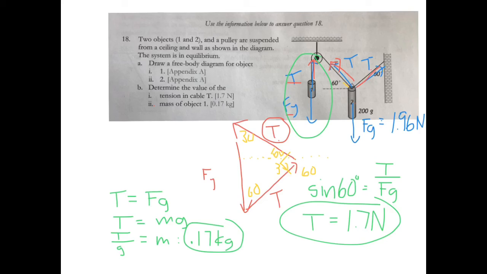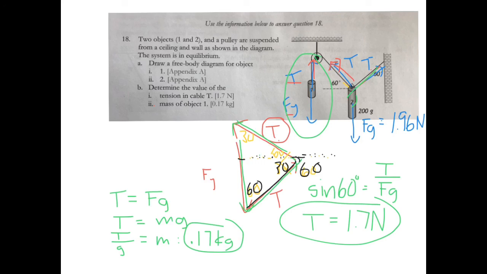So the important part to nail, I think, is this vector addition. So we have the force of gravity down plus that tension and that tension. So these are all the forces acting on object number 2, and it's at equilibrium. The next part is actually determining these angles. So if I look at tension 1, I look on the diagram, there's a 60-degree angle with that vertical wall that it meets. So that means that inside that triangle, the other side of it needs to be 30 degrees. If I divide this into a right triangle now with that 30 degrees, that means this one down here is 60. So I have those angles.